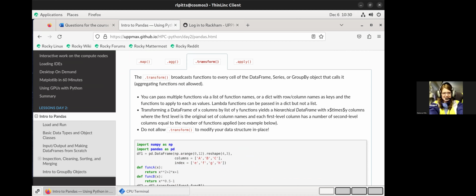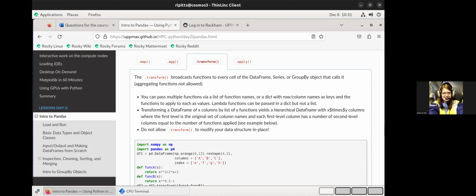So transform, what this does is it takes scalar or vector input and then outputs something that is also not a scalar. This can be very complicated because if you transform a data frame of X columns by a list of Y functions, and yes, you can apply lots of different functions at the same time with a dictionary syntax, the result is something called a hierarchical data frame with X by Y columns.